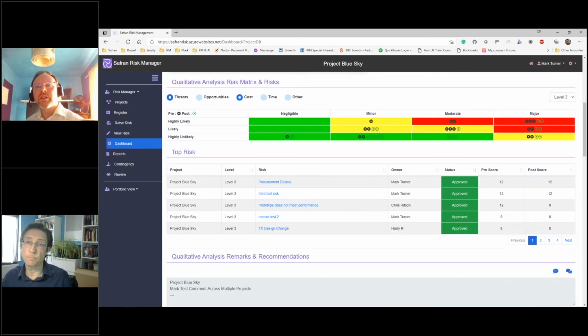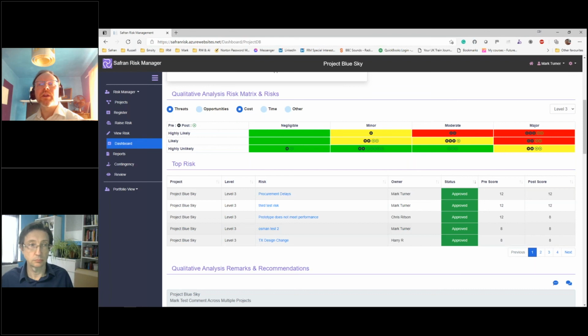Okay, and then the next one that came in was about how many assessments can you have: inherent, current, post-mitigated, target, etc. So they've listed about 4 different ones there. Okay. We only have the 2 here at the moment, don't we? So yes, we do. We have pre-treatment and post-treatment. Through our feedback with our beta testers, we felt that having those 2 simple ones of before you've done something about the risk and after you've done something about the risk would be sufficient for the majority of the people who wanted to make use of this tool.